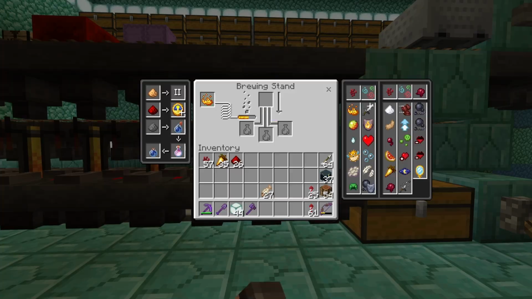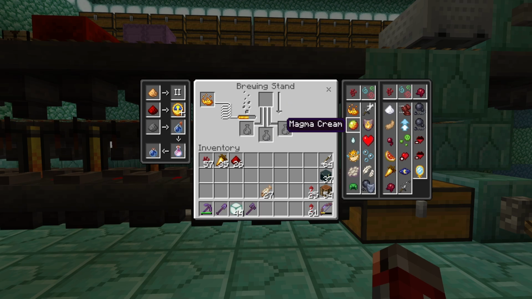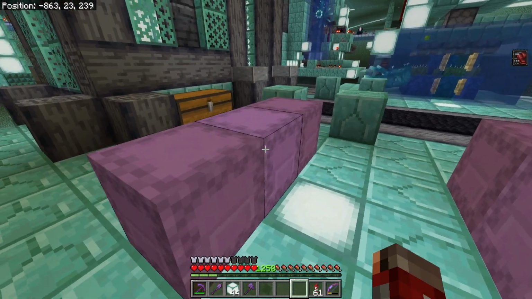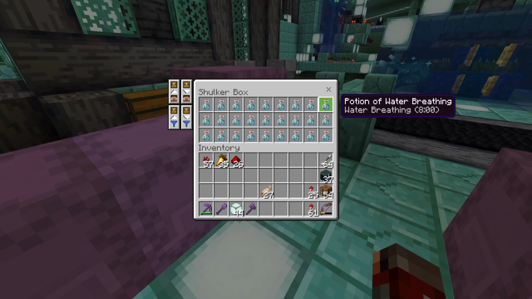In and under the sun, which consists of blaze powder, magma cream, ghast tears, pufferfish, phantom membrane, turtle shells, fermented spider eyes, golden carrots, glistening melons, more spider eyes, rabbit's foot, and sugar. That is not a project for today. It's here, it's operational, and we found the whole shulker of this, so I think we're good.